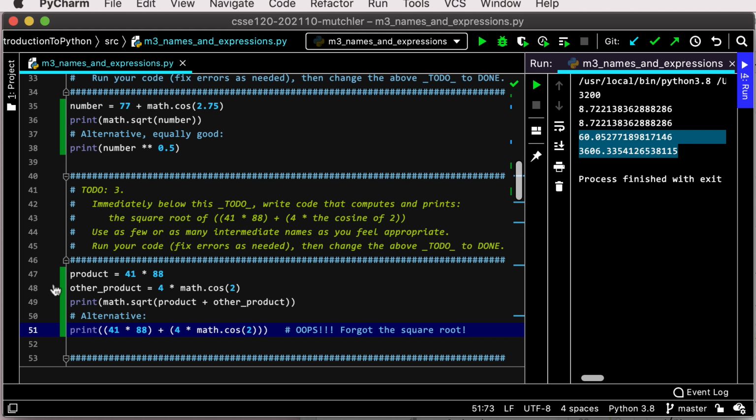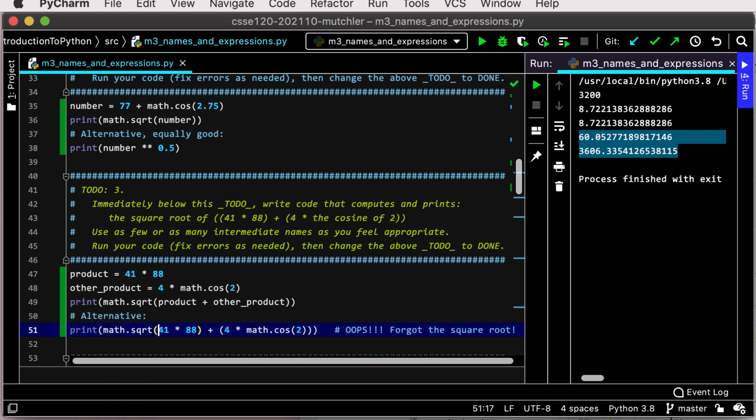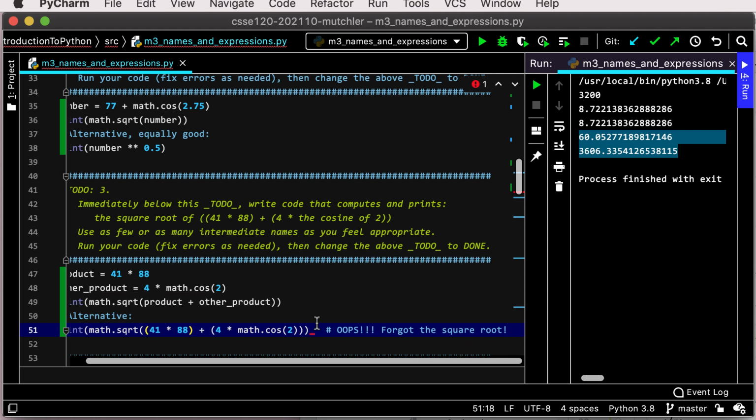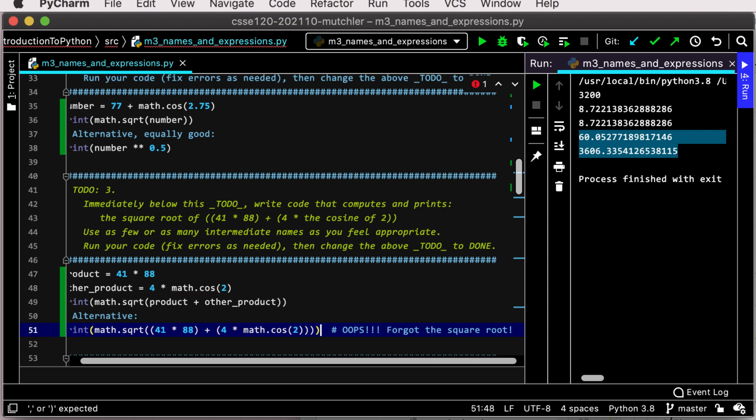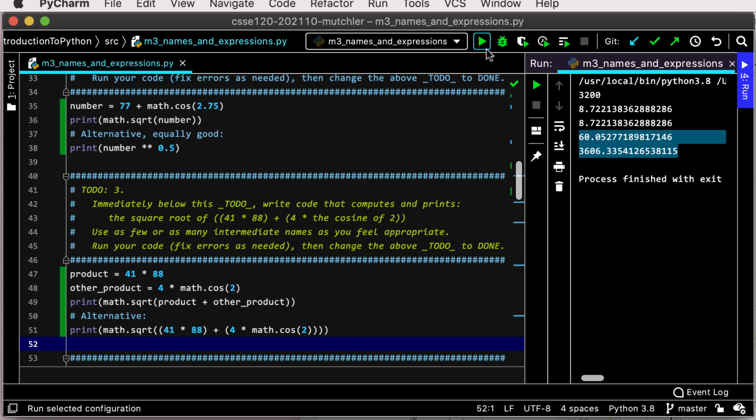I'm going to do print as before, but I'm going to put the math dot square root in front of it. Math dot, I've just pressed enter to get the square root, and looks like, yes, I need another parenthesis there. See how it shows a little red when I didn't have the parentheses matched? And also notice that when you type a paren, it highlights the matching parenthesis. So there's that, and now I get the same answer twice, so that's good. So I'm done with that.